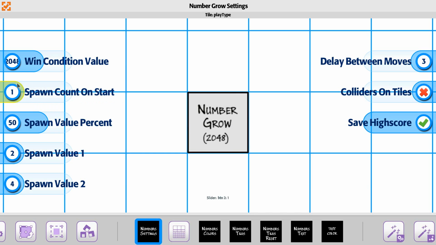We'll say we're going to change it though. We're just going to say 1 is going to show. Default setting, this is usually around like 80 something percent. When we say the spawn value percent, we're saying that spawn value percent 80, we'll say like this, 80% of the time is going to be spawn value 1. And then the rest of the time will be spawn value 2.